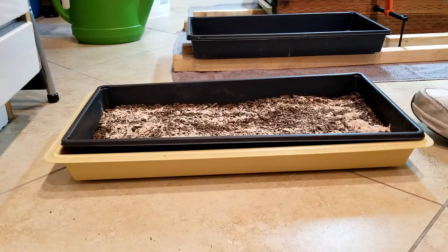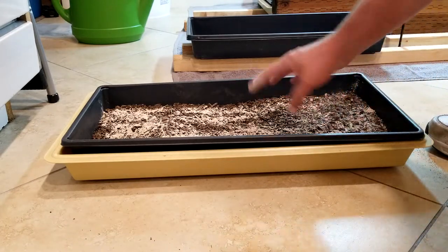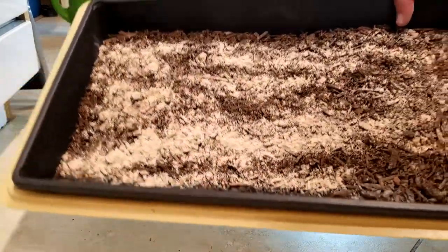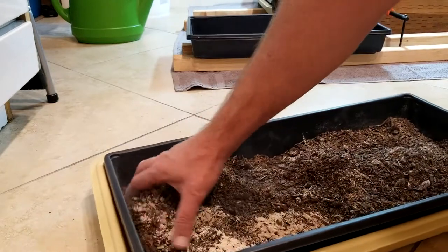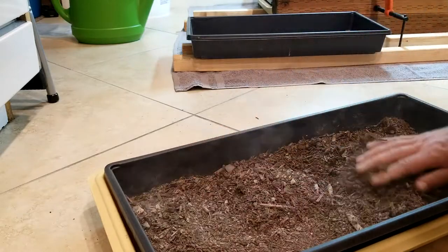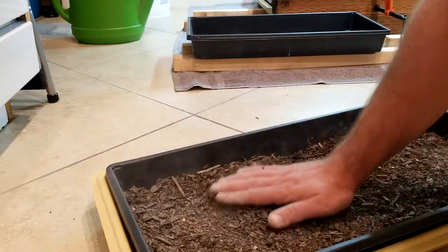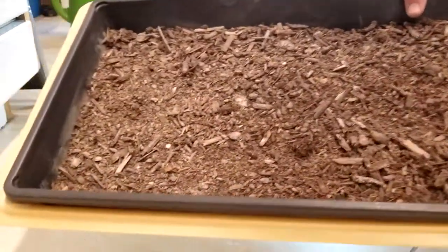Just the wheatgrass alone, you're going to get a lot out of it, but this is just adding the elements. A little bit of all of this stuff, the grapefruit seed and this azomite and the salt, goes a really long way. So that's kind of what you want it to look like. Graze the top, and then mix it into the soil. Mix all that into the soil. That's all mixed in and ready to go.